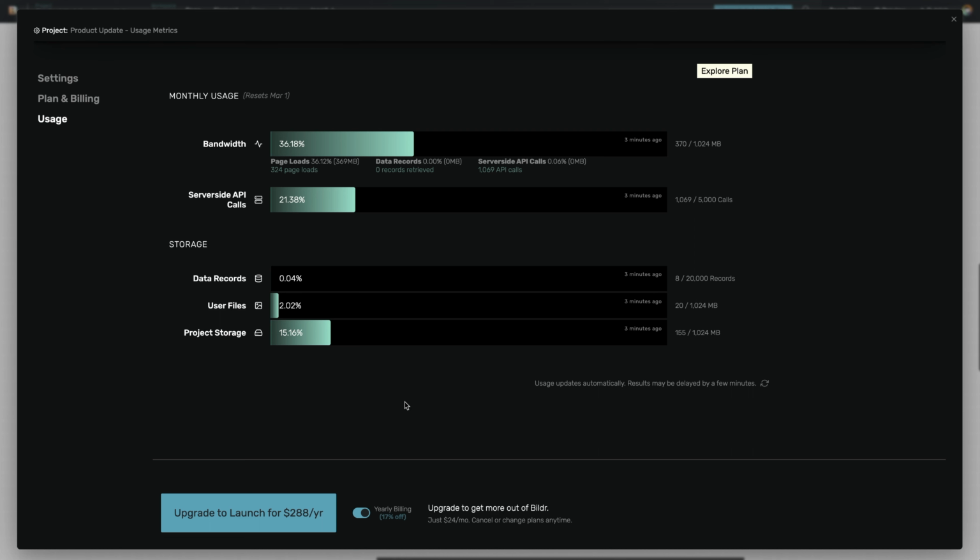One other thing to note here, there are email alerts that go out whenever you're about to hit usage limits and when you actually do hit usage limits. So at 80% of usage of any of these metrics, you will receive an email that says this project has hit 80% for this period, and another email when it gets to 100%. So you know whenever you're going over. There's also a notification at the top of the studio. It'll tell you you're over limit on this project.